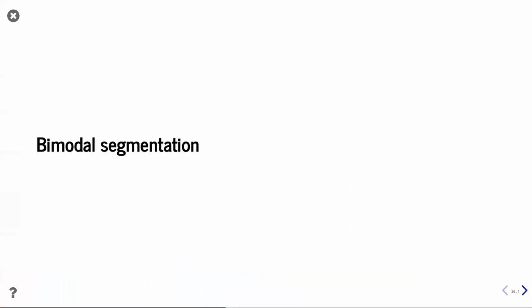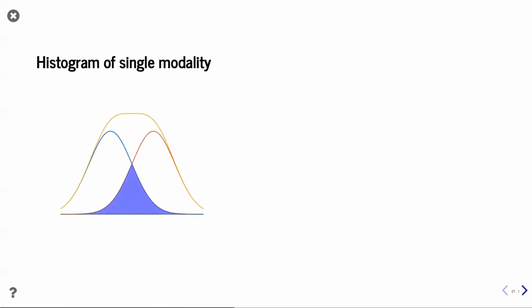Segmenting with bimodal data is, of course, a task that we cannot avoid so easily. We usually want to segment our data to make our conclusions. And if you do imaging with a single modality, then you have the distributions of the two items that you want to look at. And you see here in this case, they are very heavily overlapping, and you have a lot of misclassifications unless you have a smart segmentation algorithm.